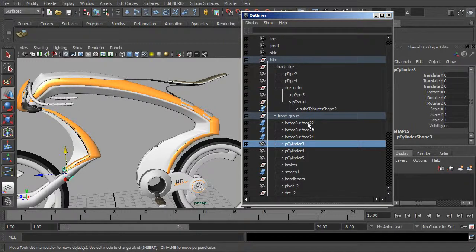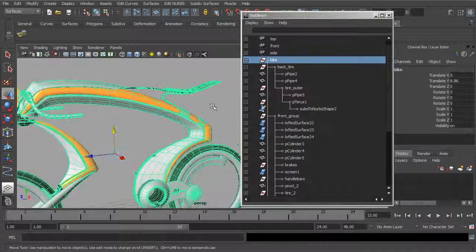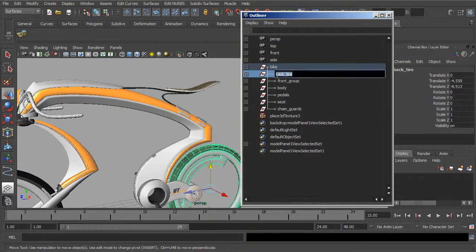Now, the naming convention itself is going to be different based on wherever it is that you're working. If you're working on your own, you can come up with your own naming convention. A lot of times we'll have a name like bike at the top, and then everything that is underneath that bike group will start with bike. So bike underscore back tire, so we know that it belongs to the bike no matter what we look at.